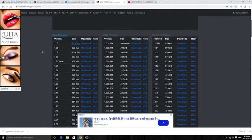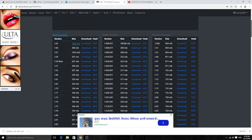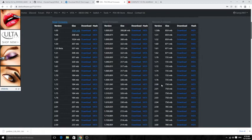There's always a small doubt about whether to choose a retail firmware, a recovery firmware, or a test kit firmware. The test kit firmware is unrelated, so just ignore it. You can choose either retail firmware or recovery firmware. Simply put, retail firmware is just an update file, but recovery firmware is the entire firmware file. If you're already on a firmware that you can boot into and use, then you can use the retail firmware right over here.